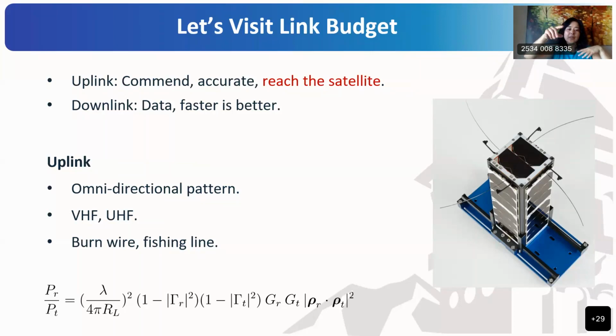To do that, the only thing we could do is to raise the wavelength. To raise the wavelength means to lower the frequency. Therefore, it limits us to somewhere like UHF and VHF. We don't want to go to VHF because at VHF frequency, the noise, such as galactic noise and microwave noise, in particular galactic noise, is really high. So let's stick to UHF, okay? Sticking to UHF means a long antenna. Then that means we have to burn a wire to deploy it, and it may not deploy. Okay, so now let's move to the next page.